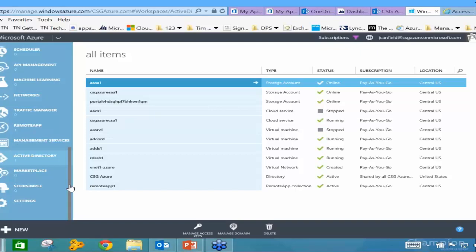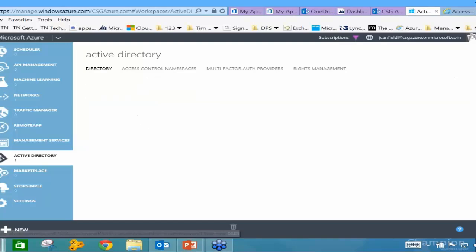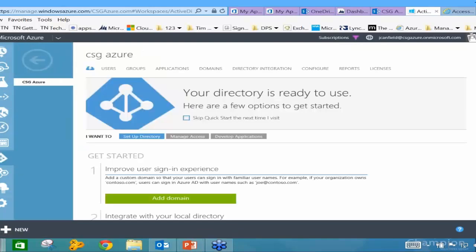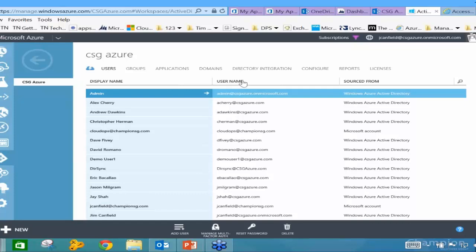If I go to Active Directory, here's my CSG AD. This is replicated from my on-premise domain controller. I click in it, and this is again the demo account, a test dev. We blow it up on a regular basis, so if something wacky happens, you guys can laugh at me. Under here, it shows me my users from AD, groups, etc.